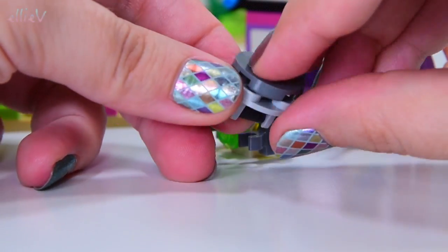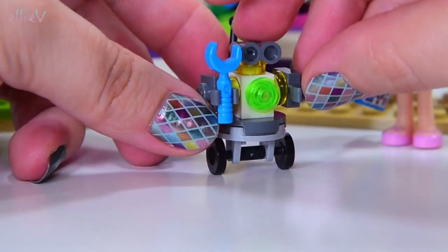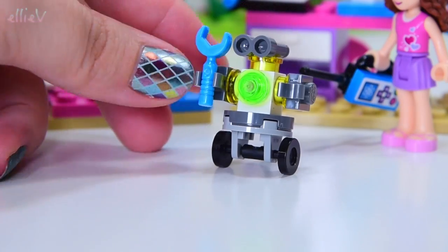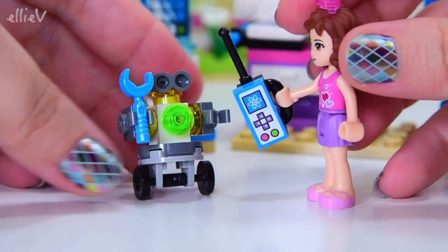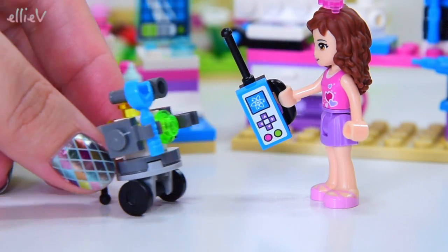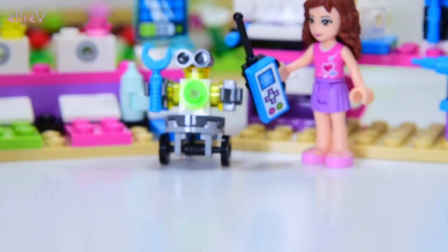And he's got wheels so he can zip around. There we go, Zobo. Whoop. Let's put your little balancing bit on the back. There, Zobo's done. Oh, and Zobo is working well. Oops, Zobo, come back, Zobo. There we are. All right, Zobo is completed.